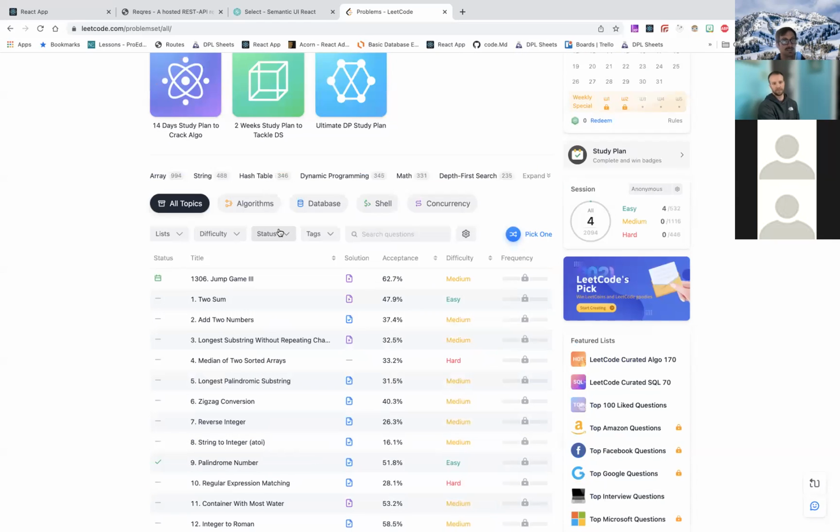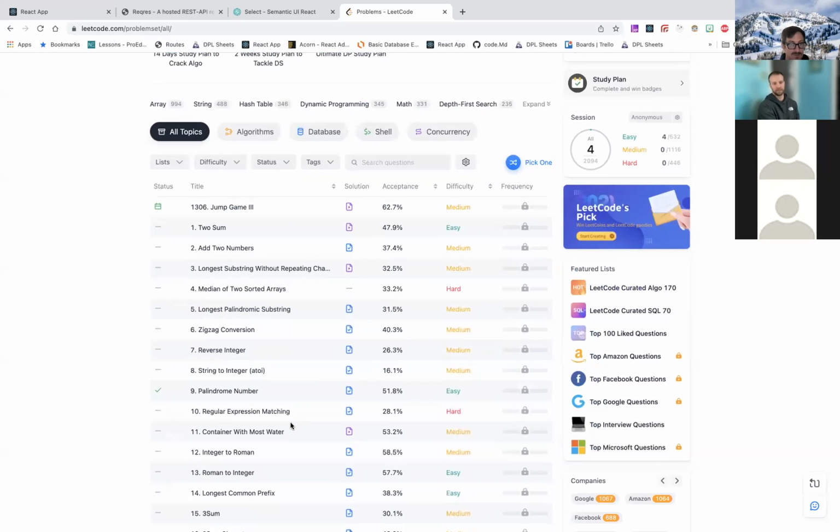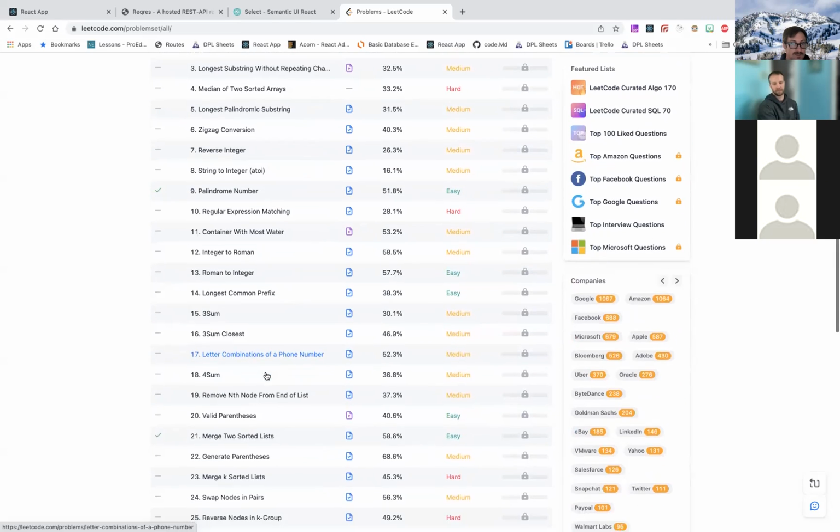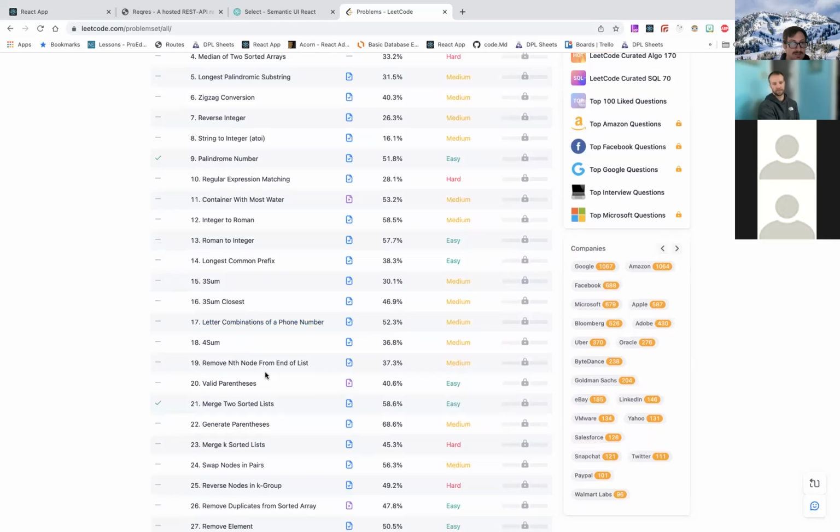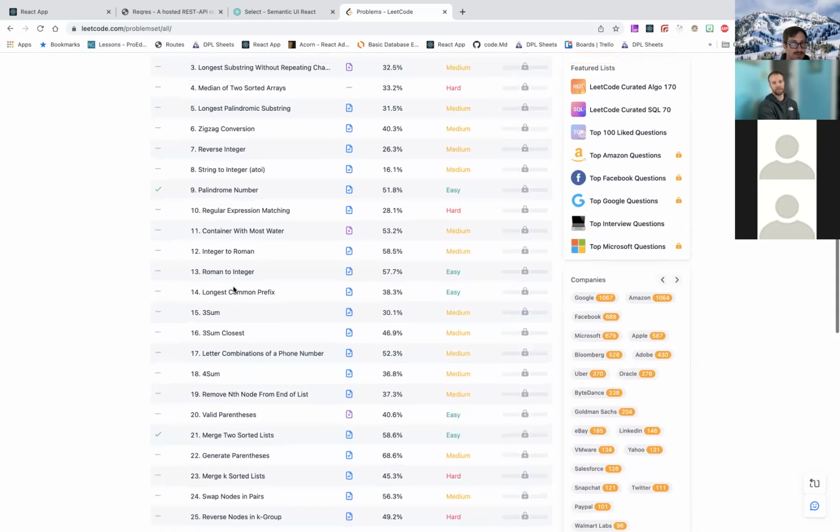Now, some of these can be pretty hard. The medium level ones are pretty hard, but the nice thing about these, I swear, you find one. I don't know, threesome. I don't know what this is.